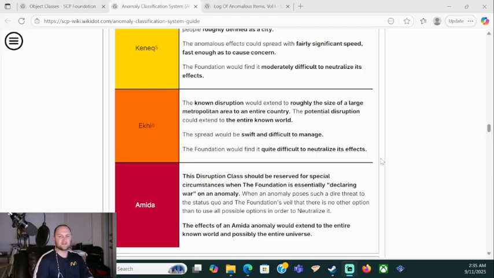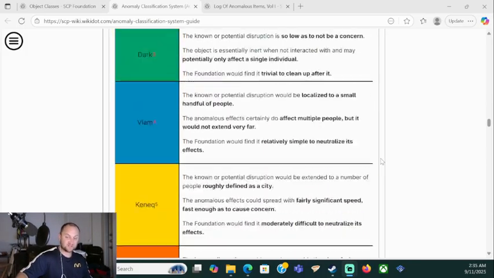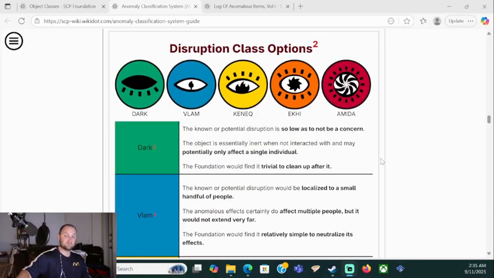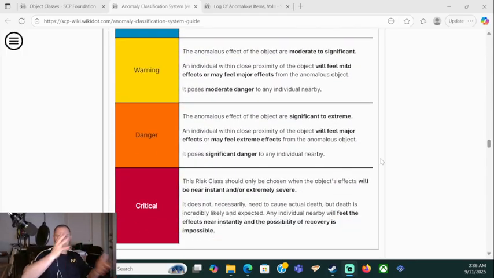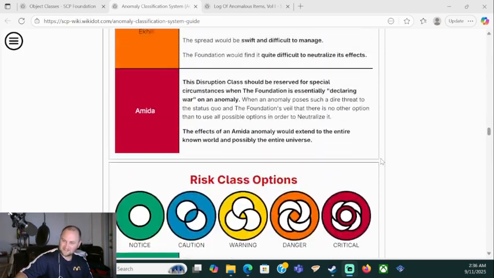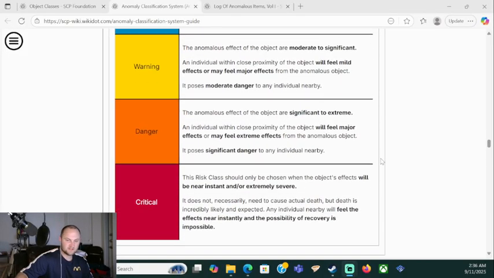The same with a lot of extraterrestrial SCPs. There are some that are planet destroying, but we also know where they are and they're co-located multiple galaxies away. So it would have a critical risk class, but the actual disruption class is very low because it is essentially dark because it's located so far from anything. So yeah, it's swings and roundabouts.